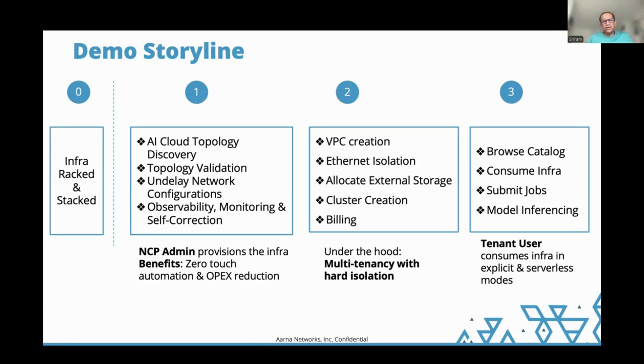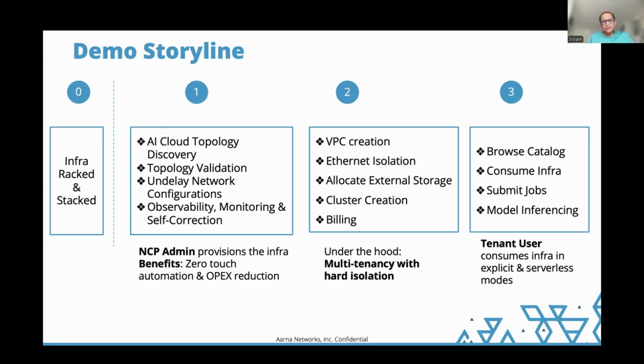And then there is a notion of topology validation, which is a very important day zero feature, where the GPU providers want to make sure that whatever topology is connected is in line with what they actually intend to have. So they can do all of this validation in a digital twin and then validate that on the real hardware. We're going to see that feature.